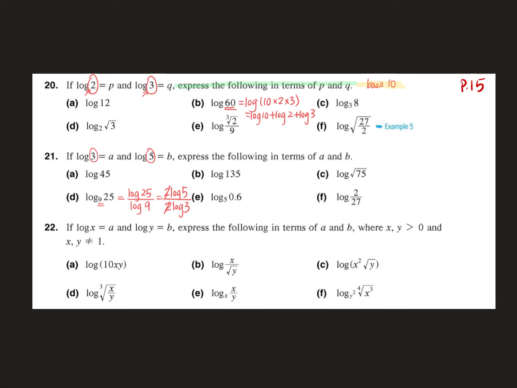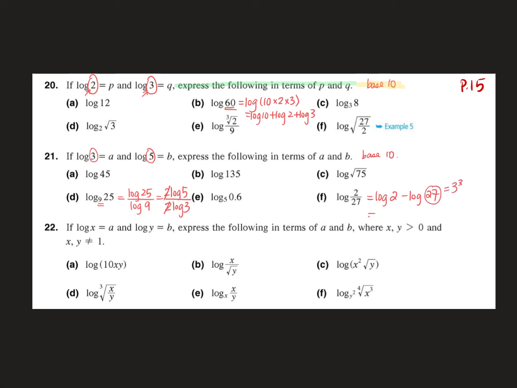Let me give you one more example where for some of them you will have to form a 5. For example, sometimes if you need a 5, you can do 10 over 2. If 5 is not an option, you can do 10 over 2. So how you express it is by breaking down the number into some products and quotients. For example, here, this is equal to log 2 minus log 27, right? But there's no 2 in this question. The base, again, is 10. I know 27 is equal to 3 cubed, so this is taken care of.